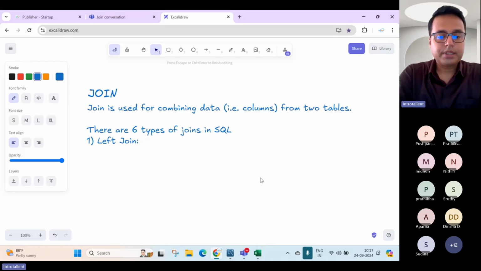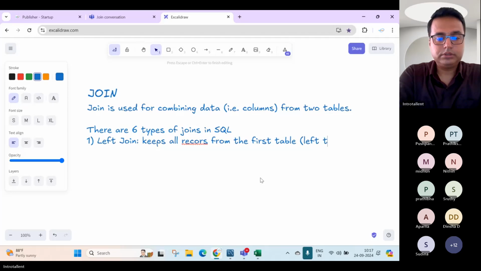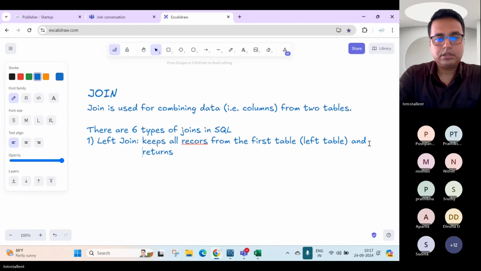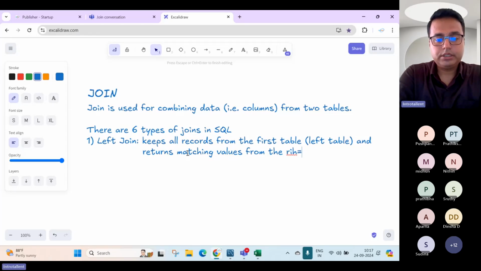Left join keeps all records from the first table, also called the left table, and returns matching values from the right table.